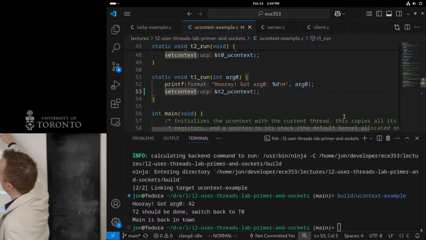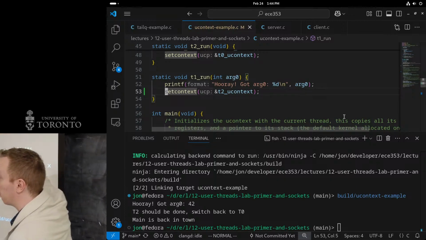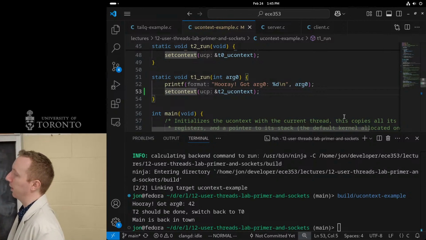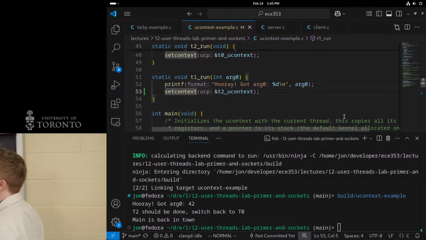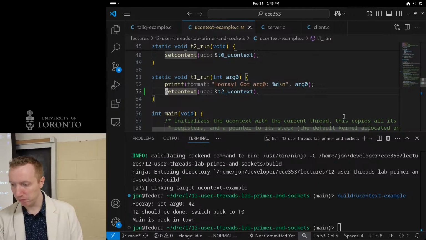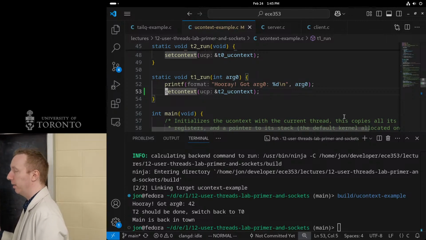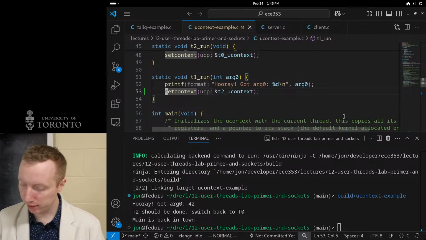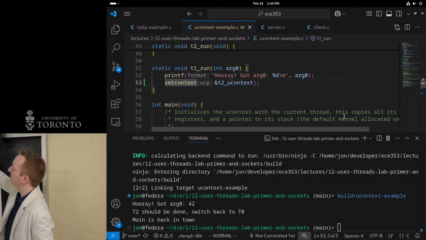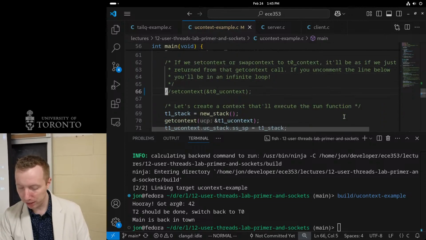Another option you have is, by default, if it makes it to the end of a thread's run function, it will just go ahead and terminate that process, which is not what you want to do as you are creating a threading library, as long as there's another thread to run. So you could fudge it so that it implicitly calls thread exit and figures out which context to swap to. Or what you can do is have a little cleanup thread.